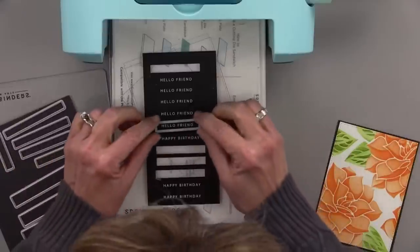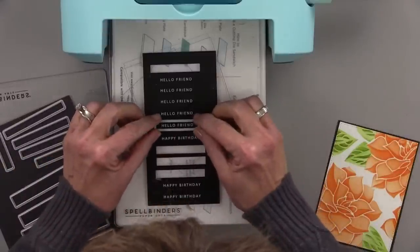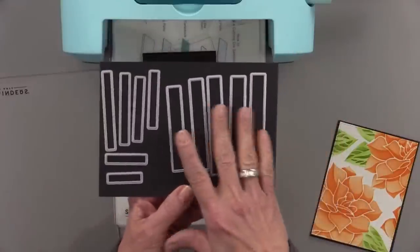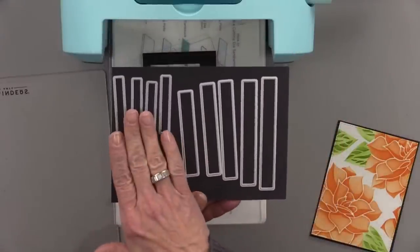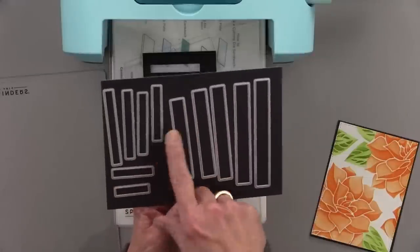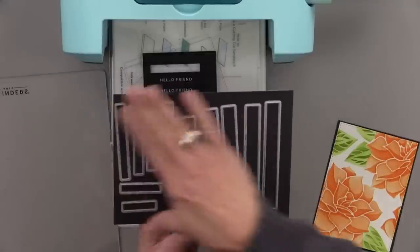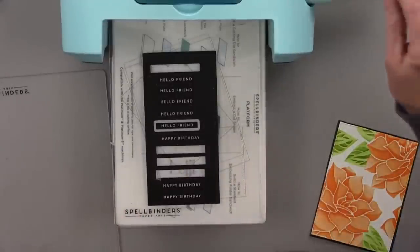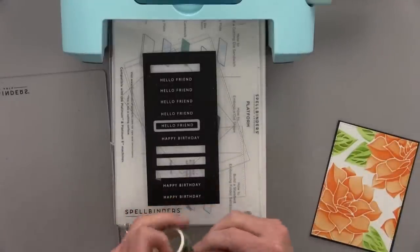Okay, here we go. I'm going to cut this out using this little strip sentiment die. What you saw here are two different die sets: the strip sentiments and also the large strip sentiments. And then I have a duplicate in here too, so the count is not exactly accurate, but you can find that on our website under dies.